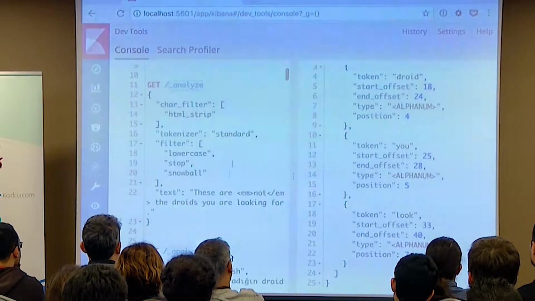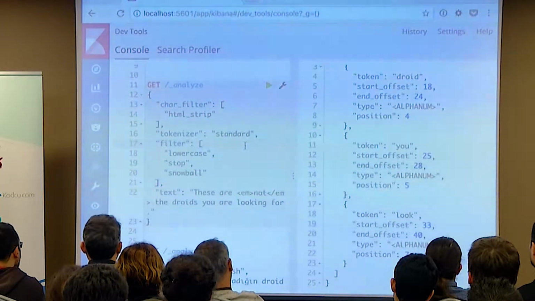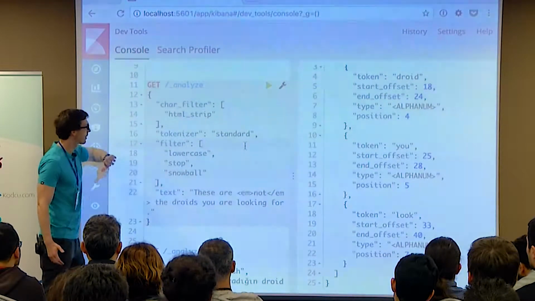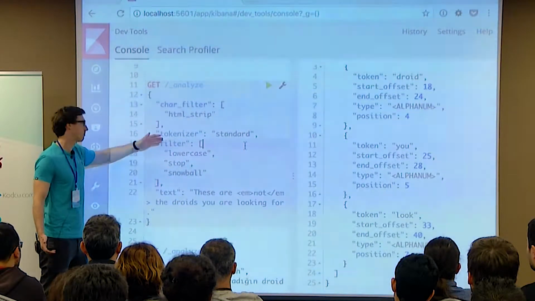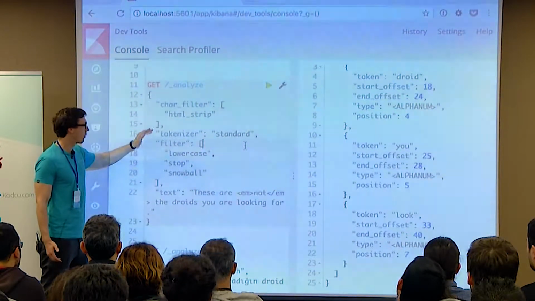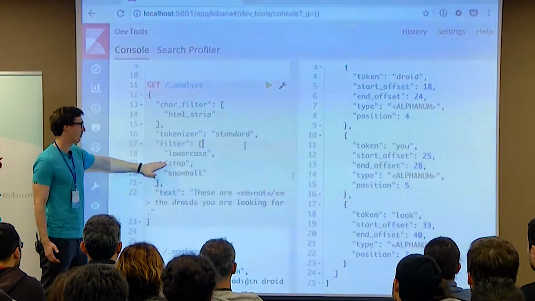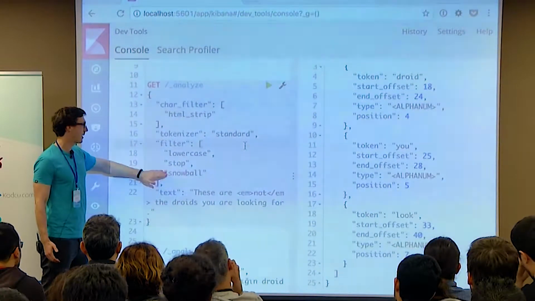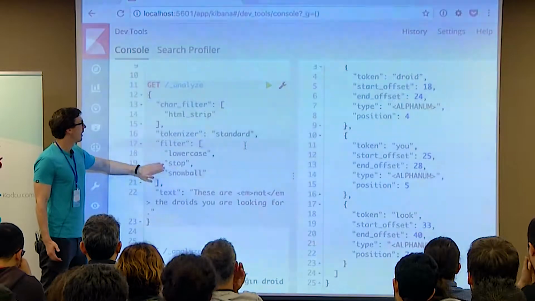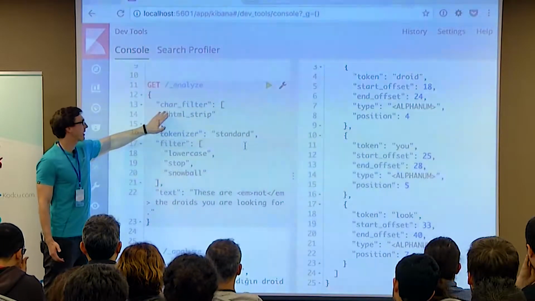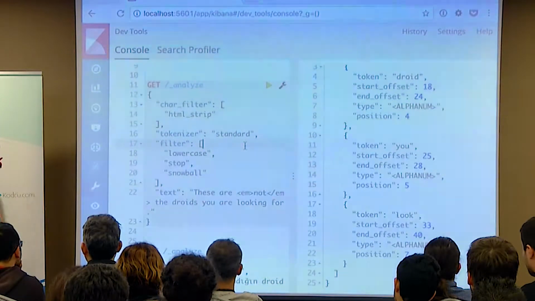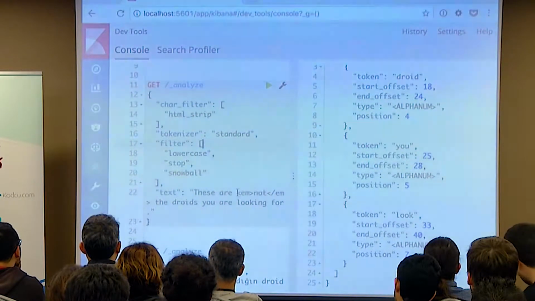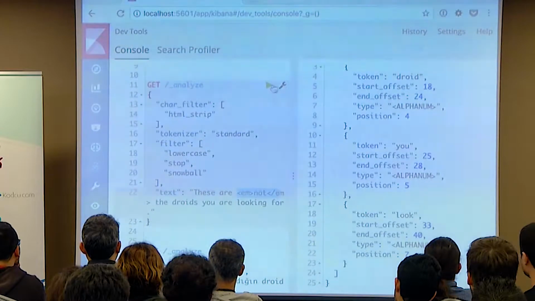And you can actually specify all of these steps. So previously we just relied on the defaults. Here I'm just saying what I explicitly want to have. So you could switch out the tokenizer. I'm relying on the standard. I'm saying I want to lowercase everything. I want to remove the stop words. I want to do the stemming with the stemmer snowball. Even before that, I have removed all the HTML, and that is the text I want to test against. And this is giving you the exact same result, just the EM has been removed as well.